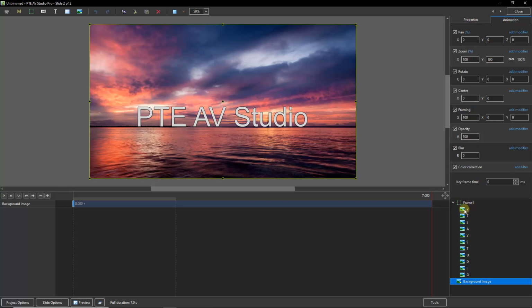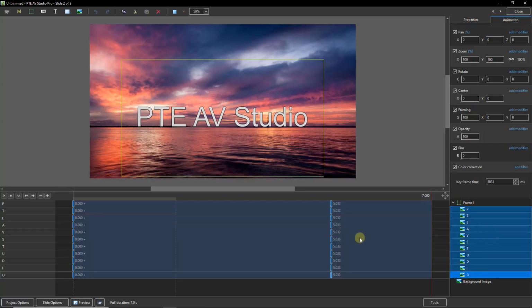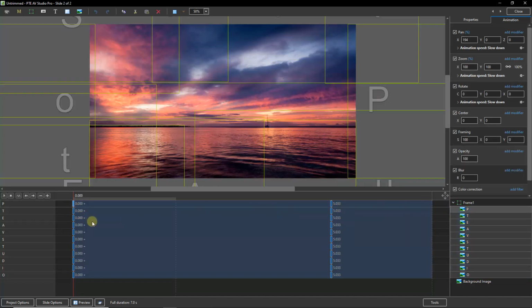But on this occasion, all I want to suggest is if we go back to the animation tab and we go back to our letters, this is where we can go back to each of these in turn. I'll leave the frame as it is at the moment, so just the letters. Remember, we spread them out, but now maybe we can experiment by adding some of the rotate options in there. And we can mix and match. We can use rotate C, we can use rotate Y, we can use rotate X.